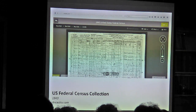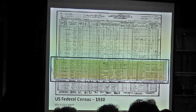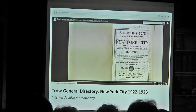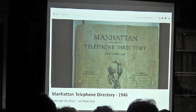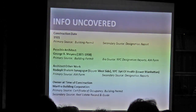The 1940 census was the latest released, so we can now go up to 1940. For our building, it lists everybody who resided there in 1940 — where they were born, what they do, their household. Looking at this building I'm seeing artists, a lot of teachers, a music critic, a chemist — all sorts of interesting things. You can then take those names and look them up in a New York City directory. The 1922 directory is online, and people are also now digitizing phone books — the 1946 phone book is accessible through archive.org.